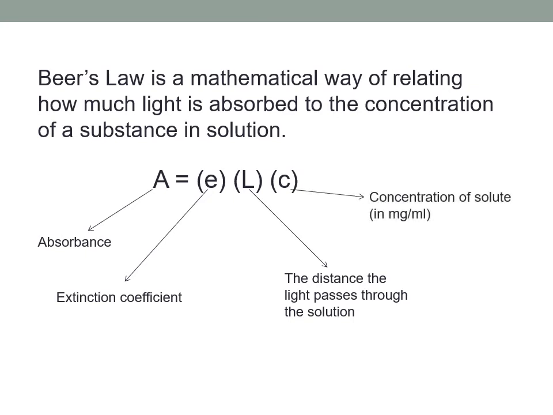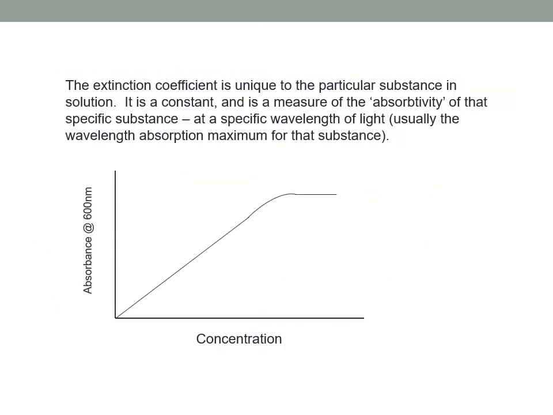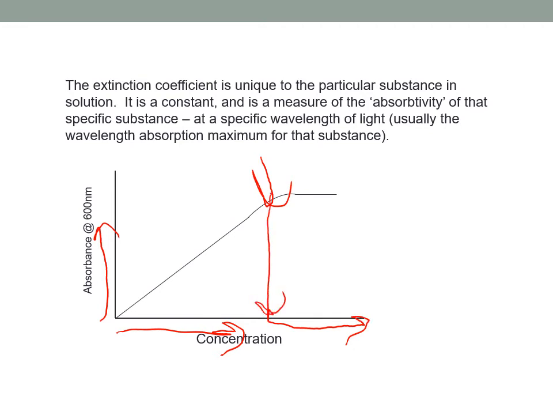Times the concentration of your solute, and that can sometimes be in milligrams per milliliter. Sometimes there will be other units, and I'll talk about that in a moment also. So if we looked at a curve of concentration versus absorbance, what you'll notice is that as concentration increases, absorbance increases in a linear relationship, at least for a while. At some point, that curve will level off, and any concentration greater than that point, you won't be able to determine using spectrophotometry, because even though concentration is still increasing, absorbance isn't increasing anymore. So you've lost that relationship. So you can only really use the linear portion of the curve to determine concentration.